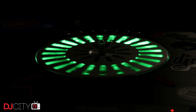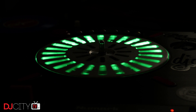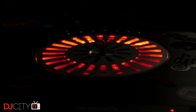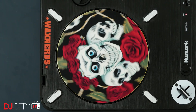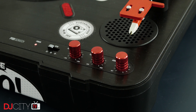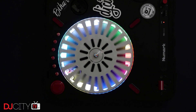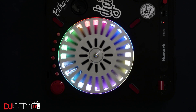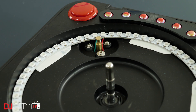Next up, perhaps the most pointless upgrade I've ever done to a portable — but also the most fun. It's the UFO Backlight for Solid Cuts platters from Portablism Gear, a store based in Germany that sells kit from companies like Jesse Dean Designs but also makes their own products — small problem-solving items like adapters to fit buttons into the fader hole on a PT-01 Scratch, seven-inch slipmats, and aluminium knob sets. The UFO Backlight kit really caught my eye. It's designed to work with Solid Cuts platters, which have enough room underneath to fit it — it won't work with the stock or Infinity platters. It's a ring of 60 RGB LEDs settable to various patterns or solid colors with an included RF remote.